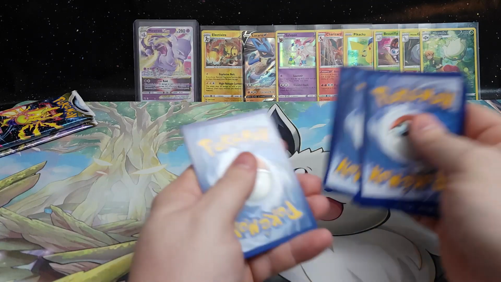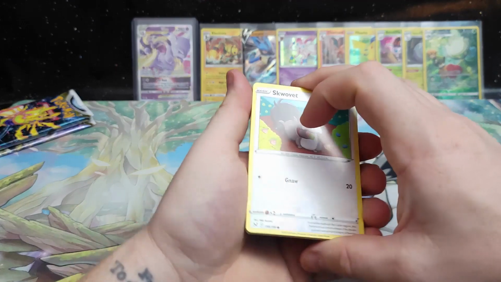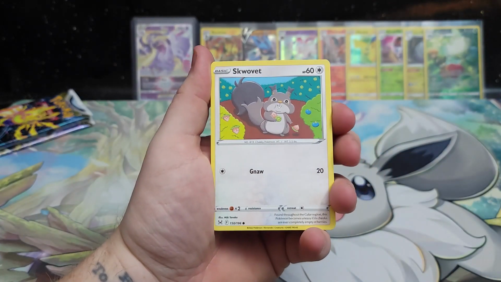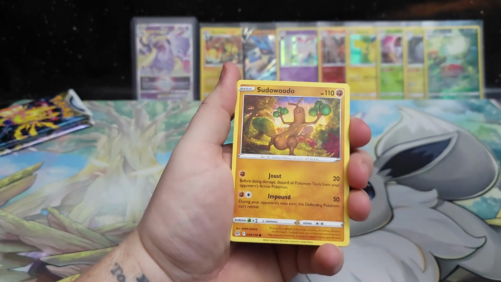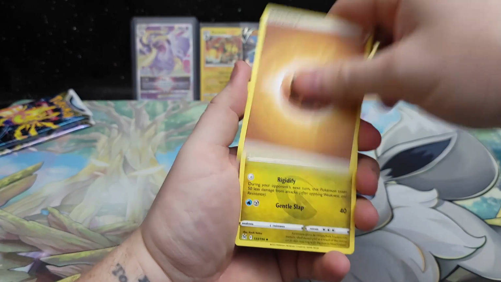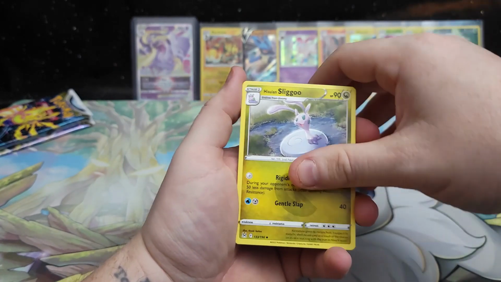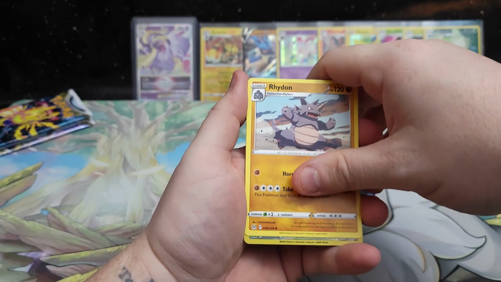So let's see what we get. 1, 2, 3, 4. All right, so this is the last Lost Origin. That is a mouthful. All right, here we go. Gligar, Fantump, Sudowoodo, Bronzor, energy, Hisuian Slugoo. Okay, here we go. Rhydon.